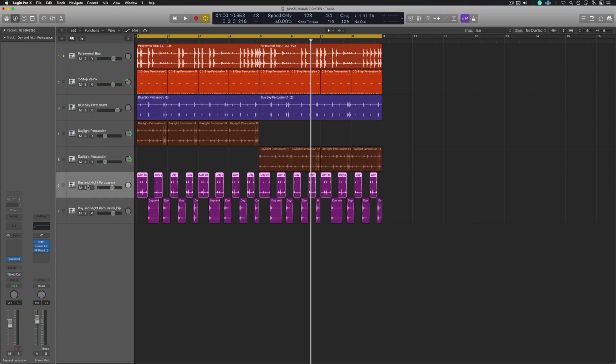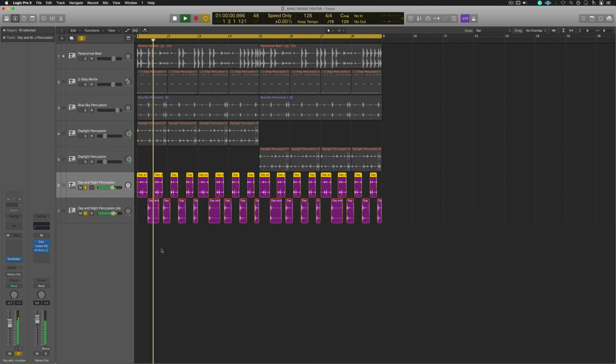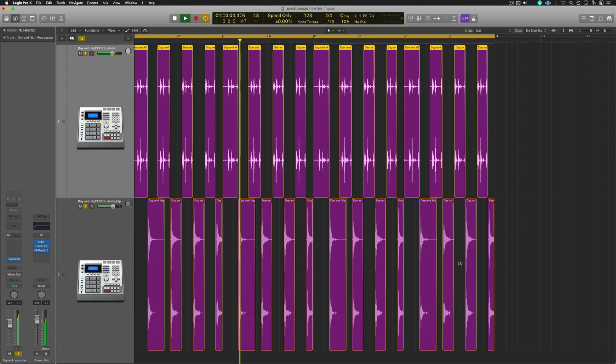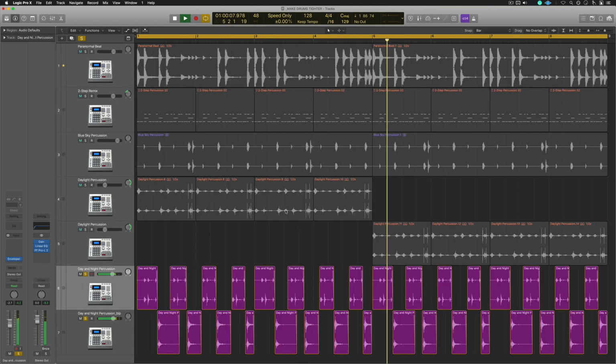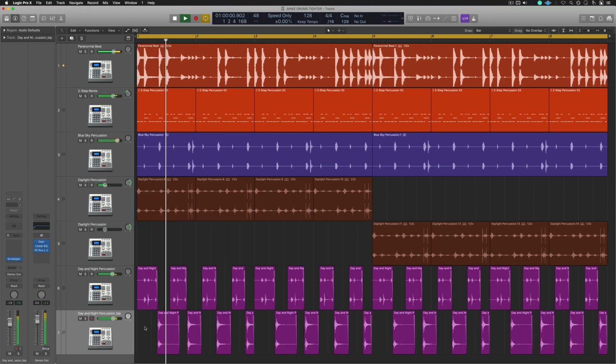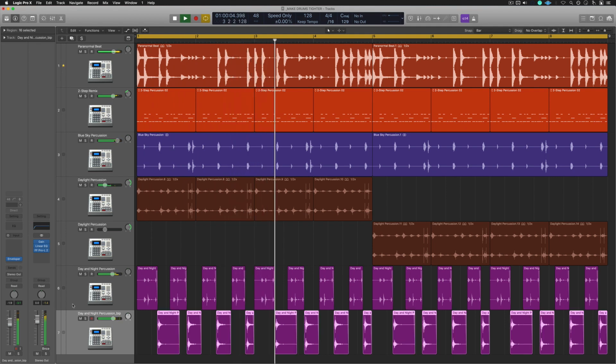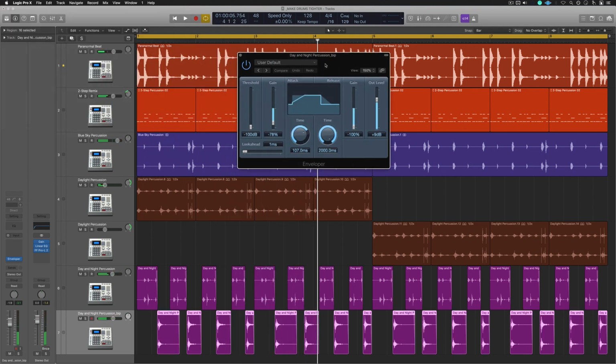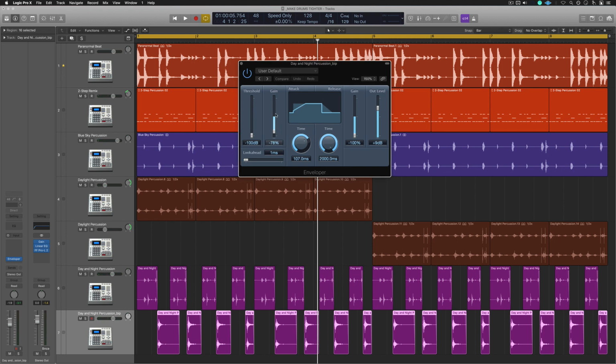And then with tracks number 6 and 7, I took the day and night percussion again inside the Apple Loop browser, and then I just split them up so I had a little bit more control over the volume. Yeah, so I felt the conga for track 7 was a little bit loud, so I separated it, brought the gain down, and it sounded a lot better. So let's listen here. Yeah, you see how on track number 7, my enveloper, I shaved off all the initial attack. And so this is where this kind of work comes in handy, where you want to take something down in a mix, not necessarily with volume, but just that initial transient.